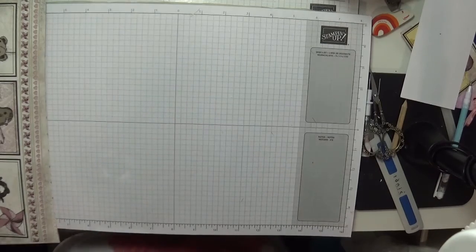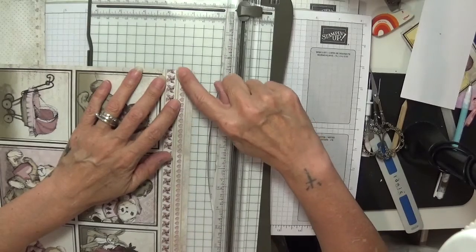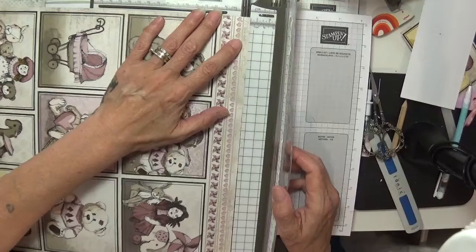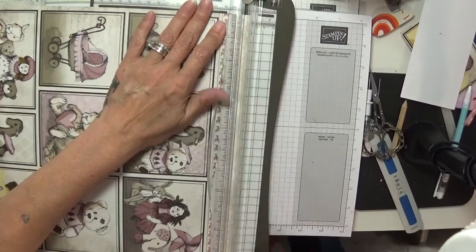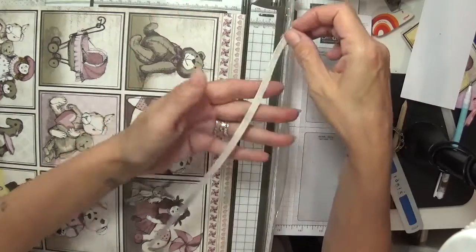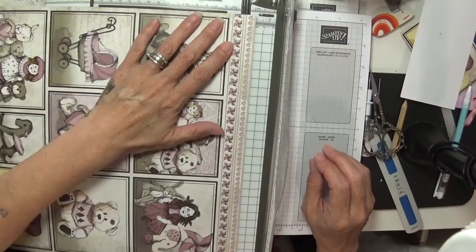Make sure you get the right distance now between them, because there are three strips there. There's one, there's the two, and there's the three. So I'm going to pop that in and use that as a really small border. That one, beautiful. And then the love hearts, I'm going to go straight down the centre.